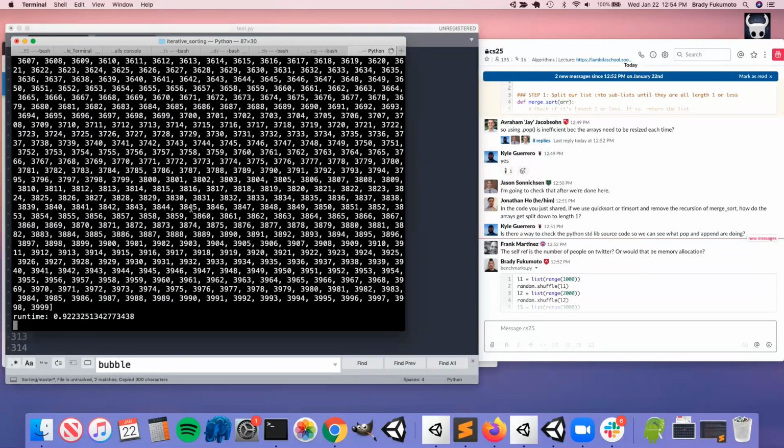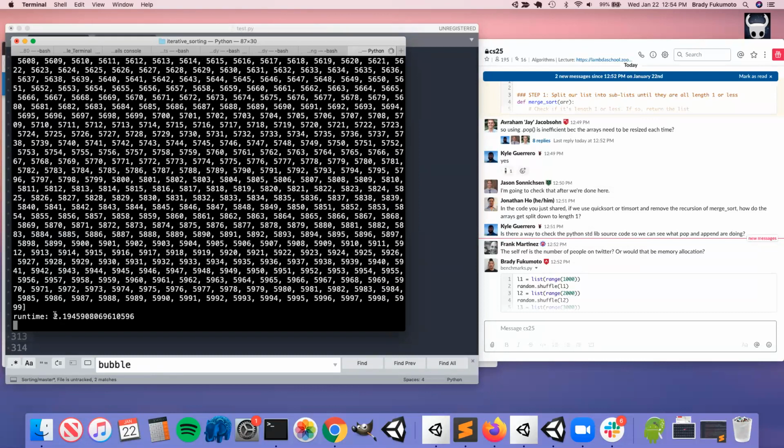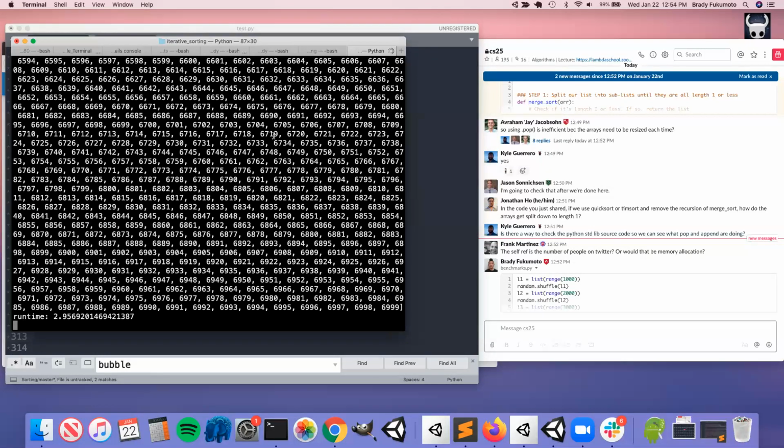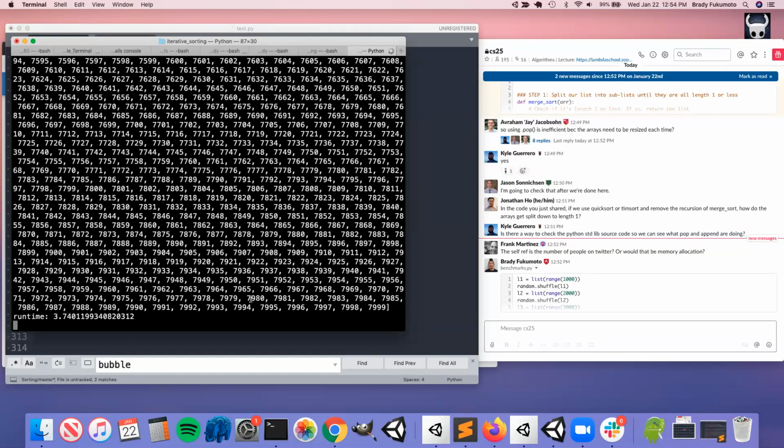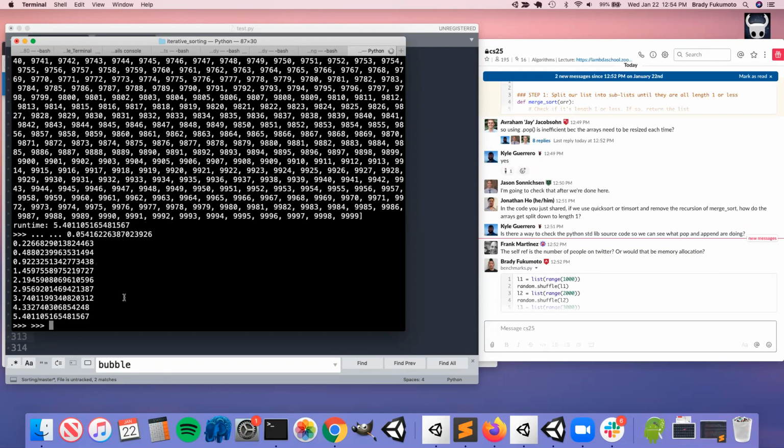So what this is doing is it's taking each of these arrays, they're shuffled, and then I'm running a selection sort on each of them. And you can see just from the output that it looks like they are getting sorted appropriately. This is taking 3.7 seconds. 9,000 will take a little bit longer, 4.3. Now 10,000 is the last one, which will take a bit longer than that.